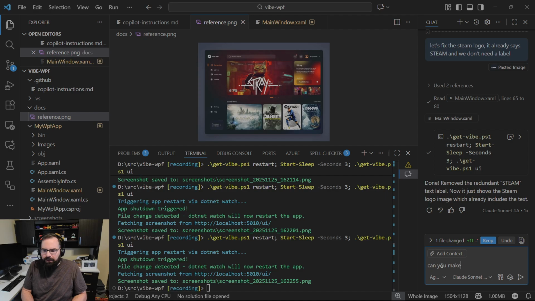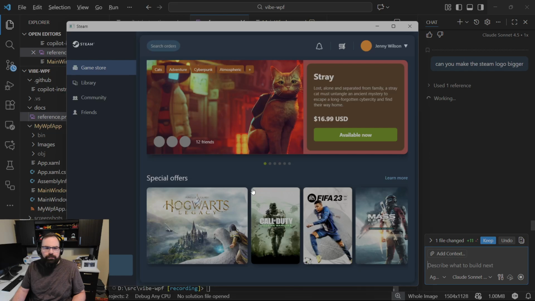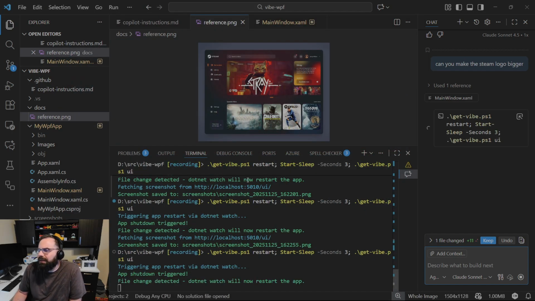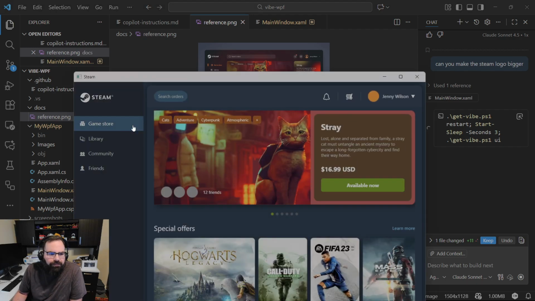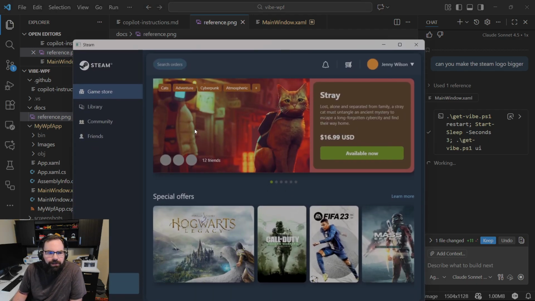Can you make a Steam? We could fix these corners. I'll do that next. And then like the shadow is cut off weird. Yeah, that's not right. That looks good. Steam logo.